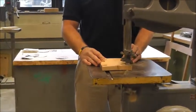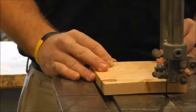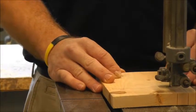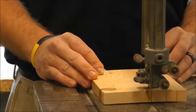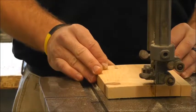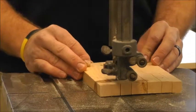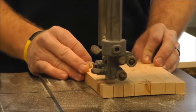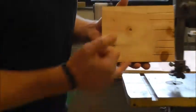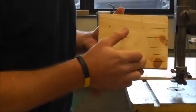Relief cuts, I'm just going straight into where my line is, and I'm slowly pulling back on the blade. These are your relief cuts. Now I'll be able to take the bandsaw and go straight to this cut and have room to play with so I can move my material around to make this cut.